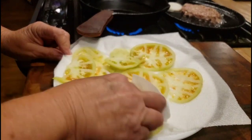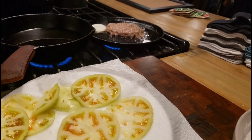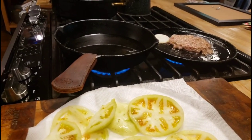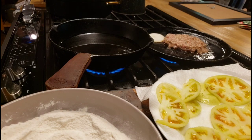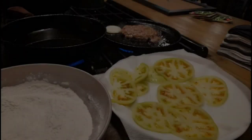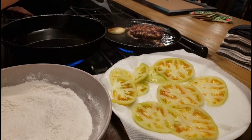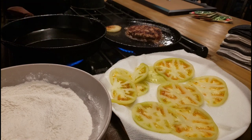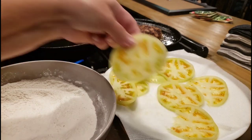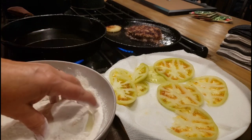I'm just going to dab the tomatoes on a paper towel — I know I'm taking some of that salt off, but I'm trying to get some of the moisture off. I think my skillet grease is starting to get a little bit hot. I did forget my buttermilk — I need to go get my buttermilk. I think it's time to flip his burger. We're just going to flip it over — it's got a good crust on the bottom, that's what we like. I'm going to flip his onion over too; it's good and charred on that one side. So now that's cooking. I think my grease is starting to get hot, so we're going to do the dredge, dip, dredge method.